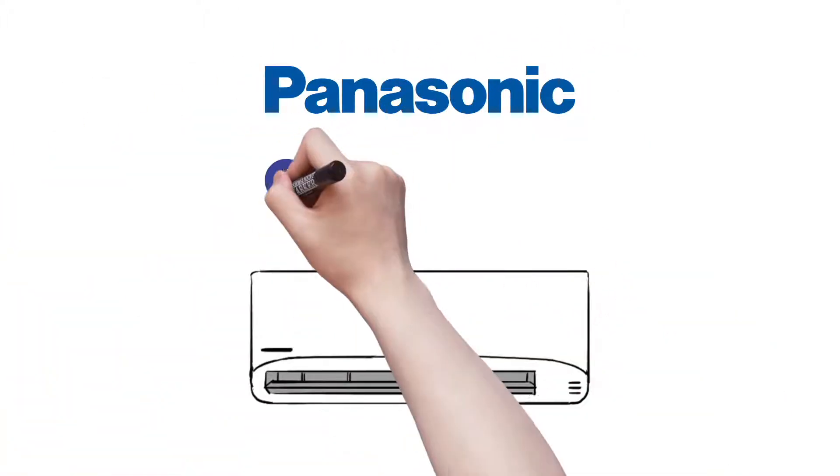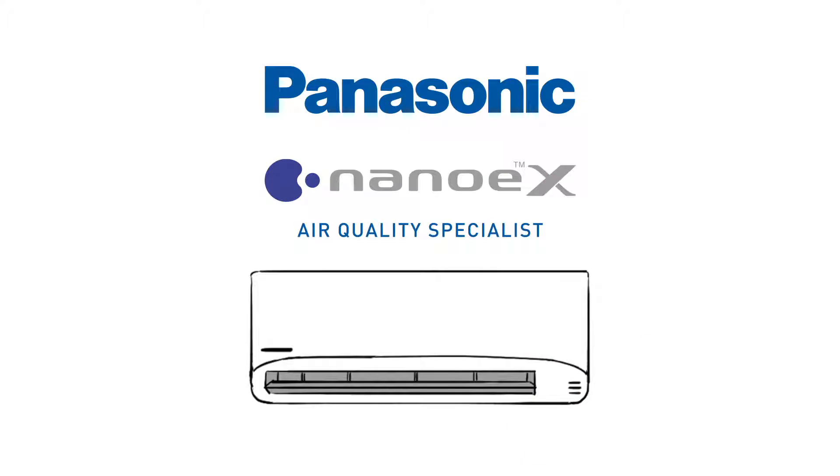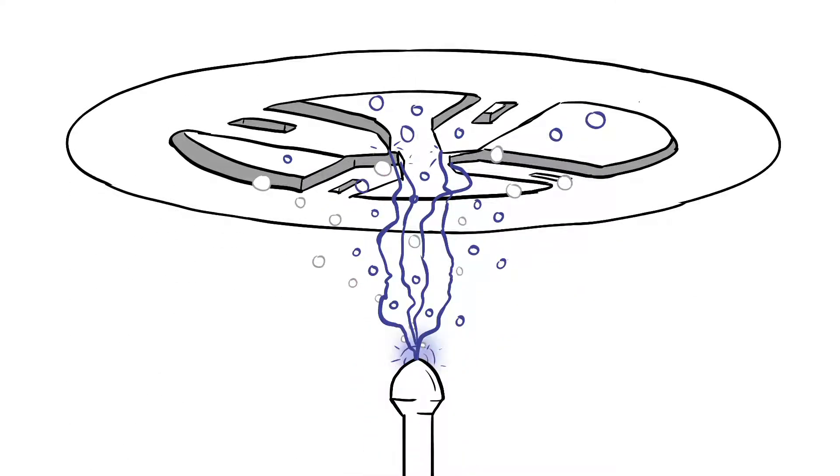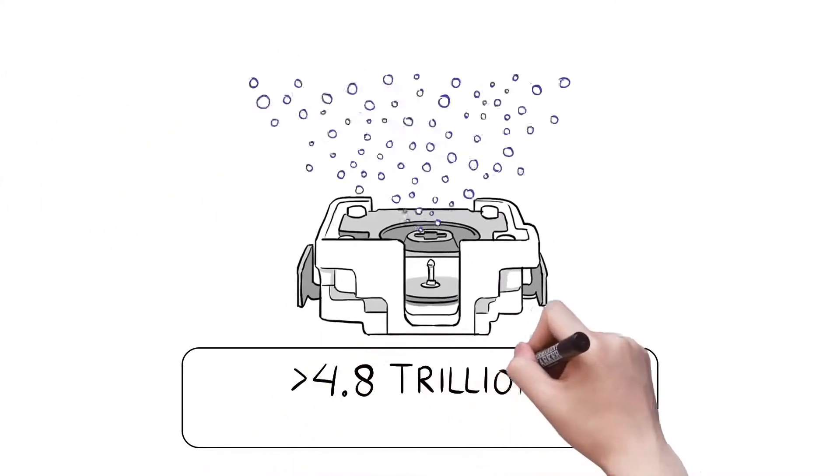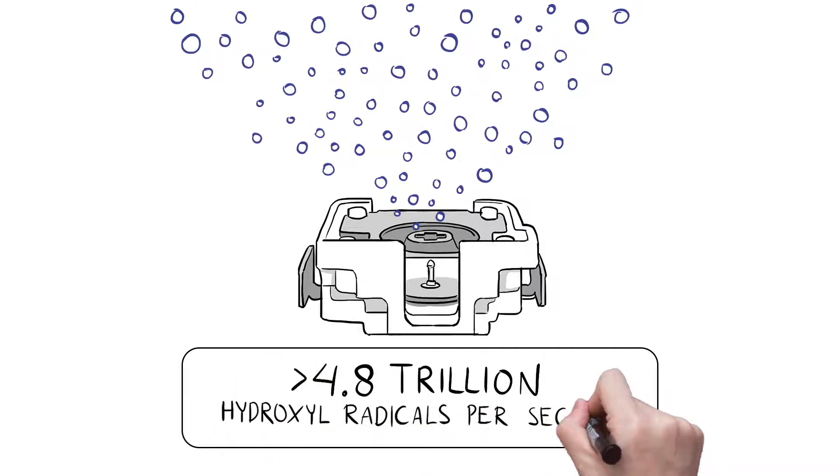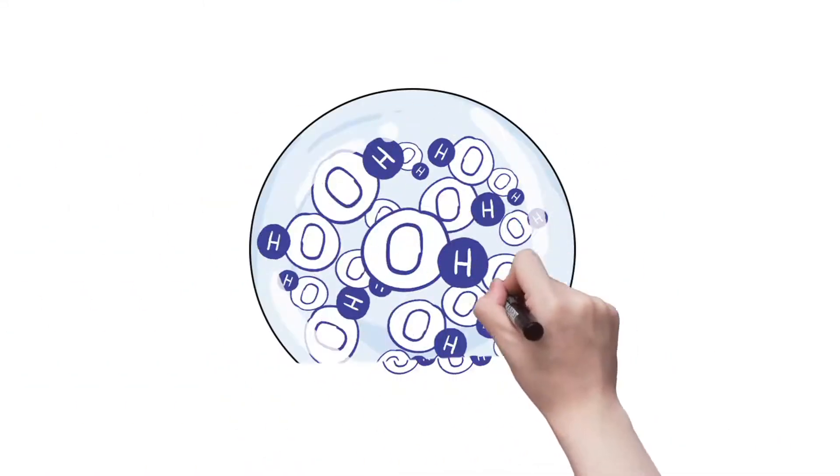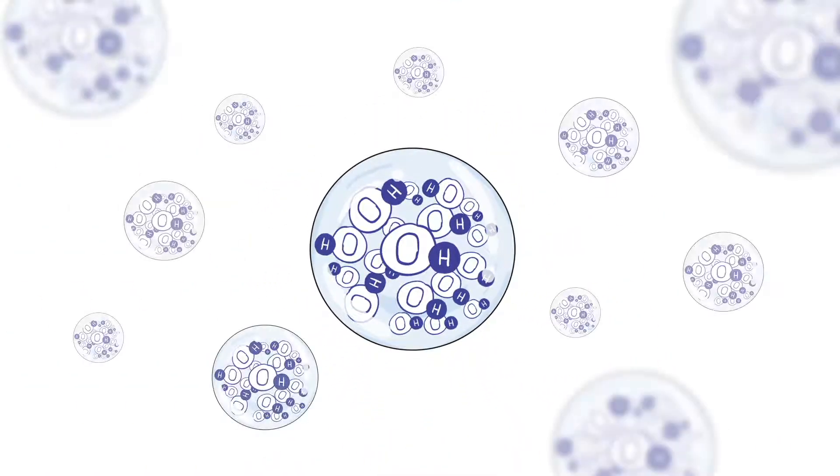Let us demonstrate how NanoEX improves the air quality in your room. NanoEX actively collects water molecules from the humidity in the air and applies a high voltage to them, generating over 4.8 trillion hydroxyl radicals or nanoparticles per second. These nanoparticles are encased in water to ensure they survive long enough to improve the air quality within the room.